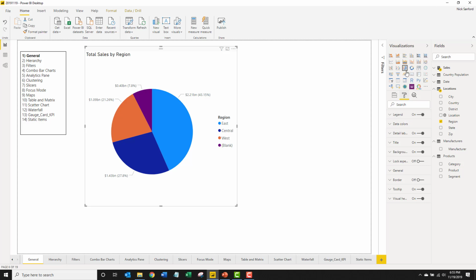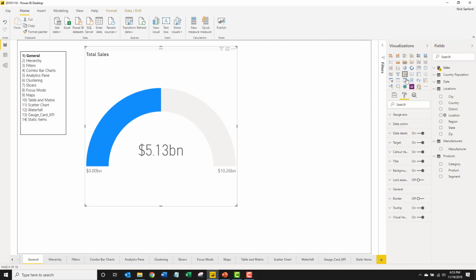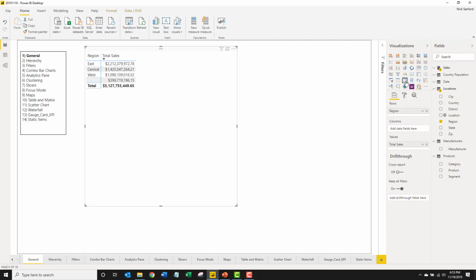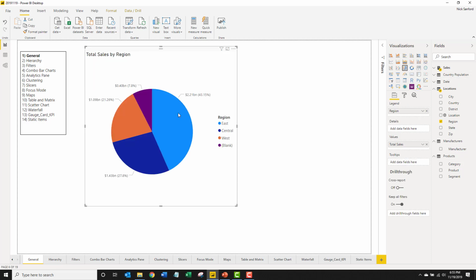We could grab the gauge visual and this changes, or we can grab the matrix visual and this changes as well. If you select over a section on the visual, it'll give you some information about it. So this is the East region with its dollar sales. It will give you a tooltip of what you are looking at.